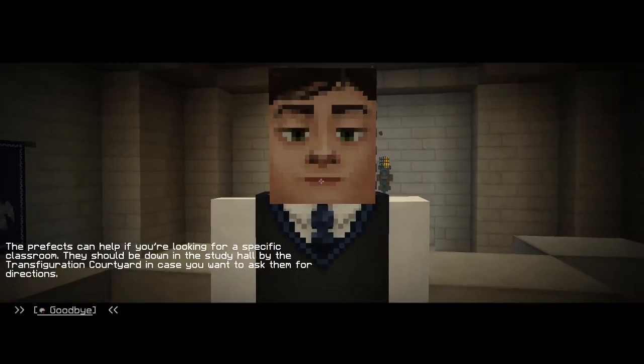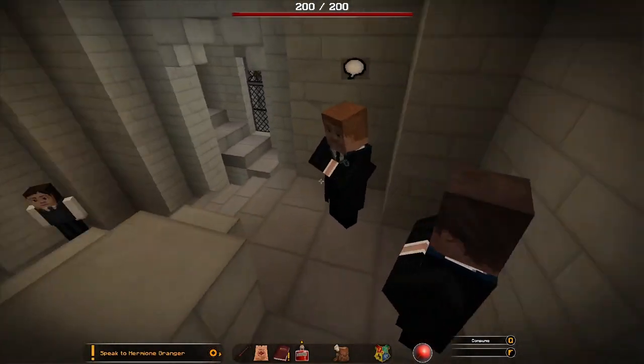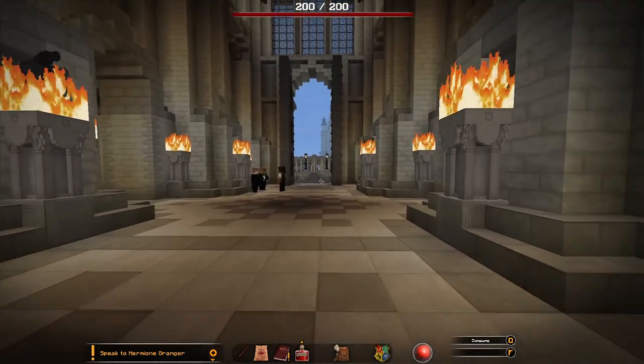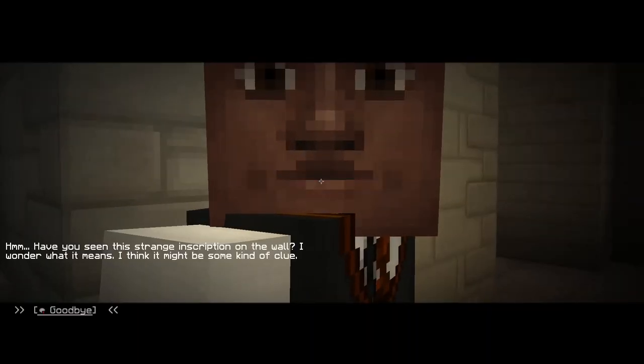Hello! The prefix can help if you're looking for a specific classroom. Oh yes, I remember. Okay, thank you. We will continue onwards. Here we go. I think it was down here. And there's a fellow sort of stood here. There you go. All right, let's have a look.